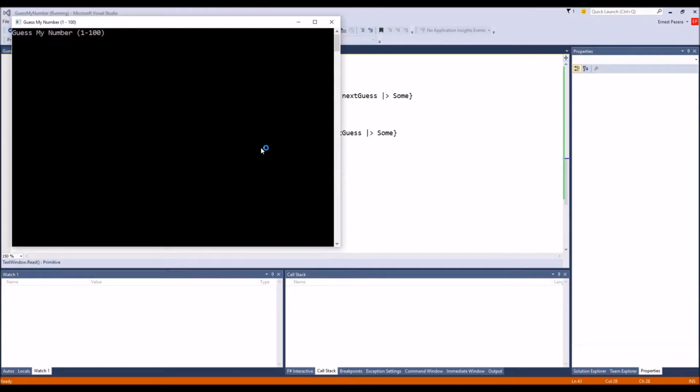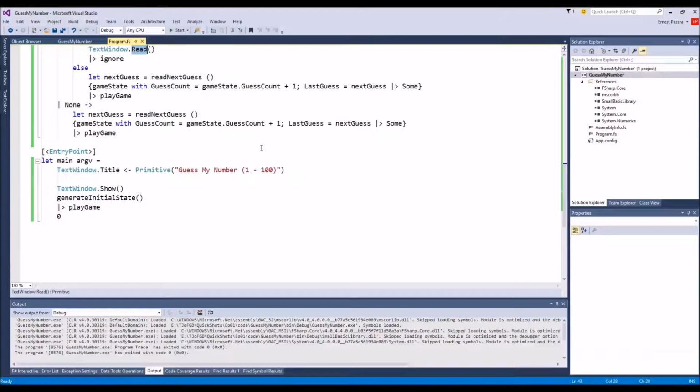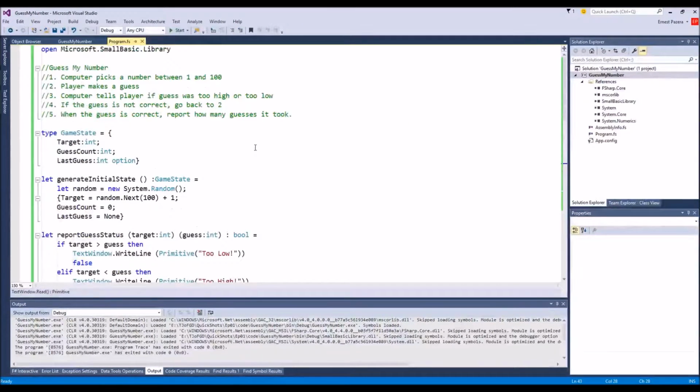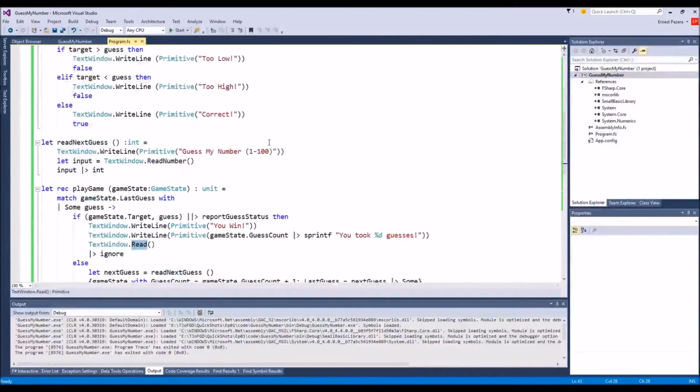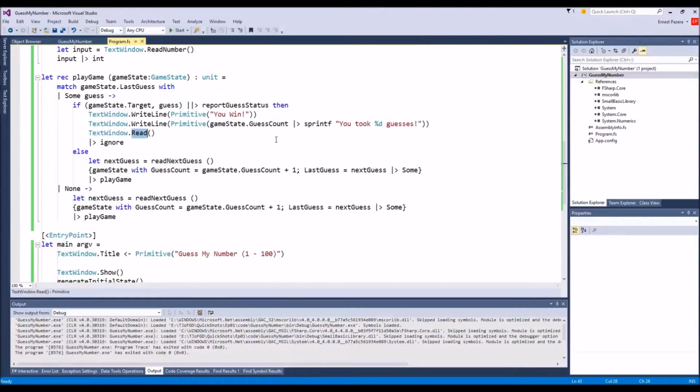Okay, guess my number 1 through 100. Let's go 50. Too high. 25. Also too high. 12. Too high. 6. Correct. You win. You took 4 guesses. All right. And I hit enter, and I'm done. And that gets us through this.